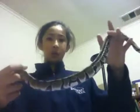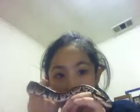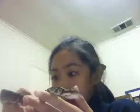So right now he's all stretched out. Very cool little boy. Let me see if I can just hold him like that. Very cool little snake. Really like him a lot. Too bad I can't keep him, but maybe I'm gonna keep you when you get older, right? You'll probably get a little bit bigger than this, but he's still got a few feet to go. I think he's only going to grow up to 3 feet, because that's basically the average, unless he's a special snake. He's wanting to curl up so I can hold him better.